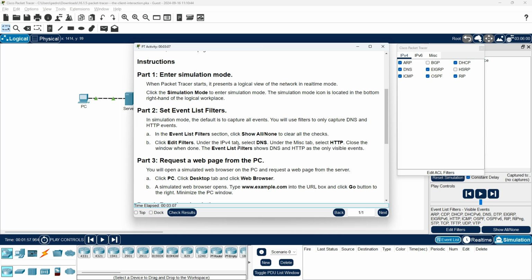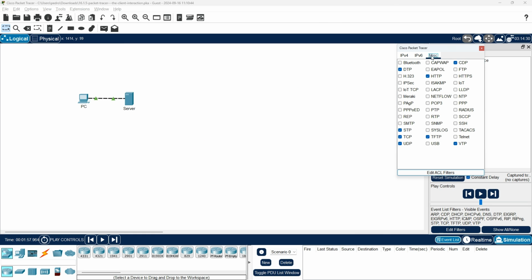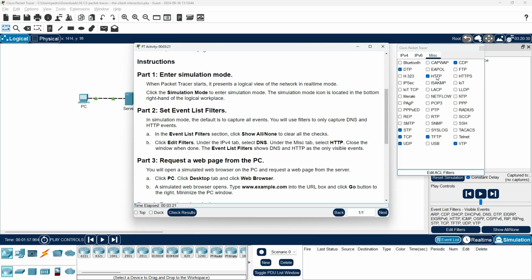HTTP. Close the windows when done. The event list filters show DNS and HTTP as the only visible events.